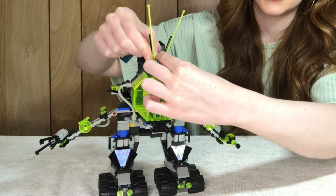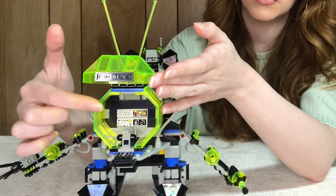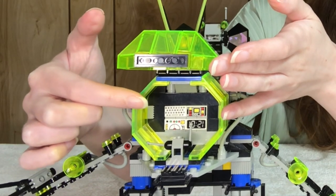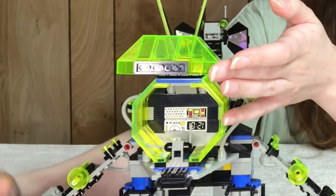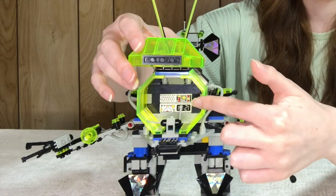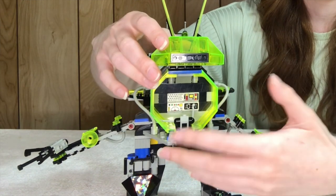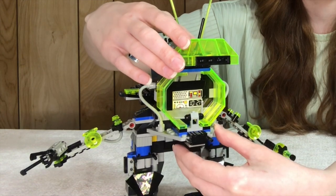You can also move these guys at the top. You go to the interior, there are tons of dials and timers and panels. Other than the silver holographic stickers, everything else is printed, which is really nice. So all of those in the back there are printed. This is where your pilot can sit. Got a nice little control tower there in the middle.